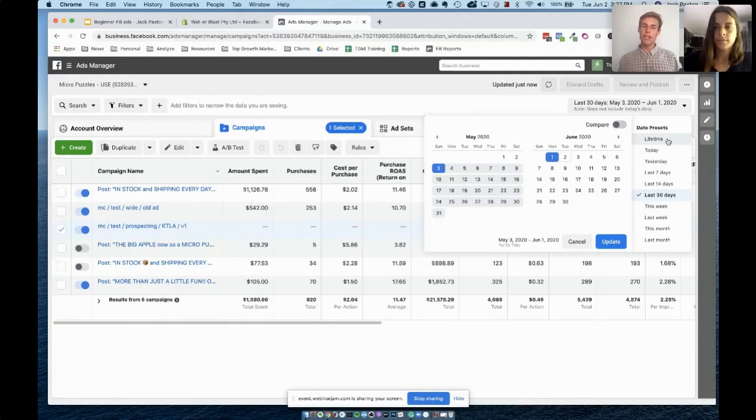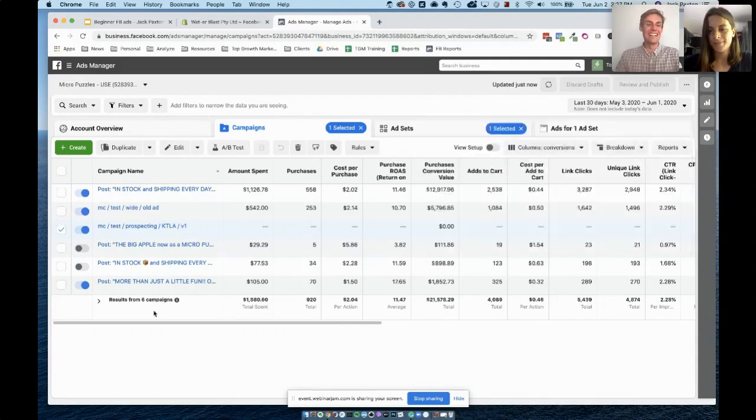So what we really like to do when we're analyzing accounts, we look at the lifetime, the 30-day, the 14, and the 7. You don't necessarily want to be looking at your ads every hour, because then you're going to make a lot of edits. And the more edits you make, the more you're going to mess up your campaign. There's a much more technical way of saying that, but I'm not going to get into it right now. It has to do with the learning phase and all that sort of stuff. But we'll jump over that, and you can follow up with more in-depth questions if that's where you're at, or you can look at one of the more advanced sessions that we're going to do, and we can go into the learning stages and all that sort of stuff.